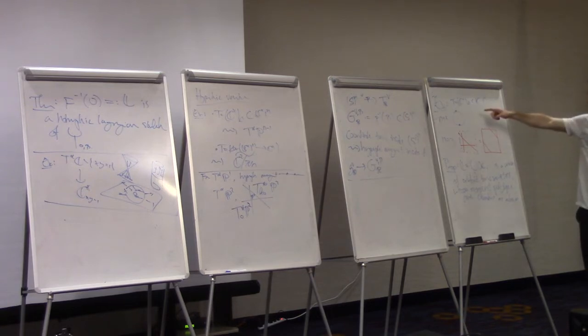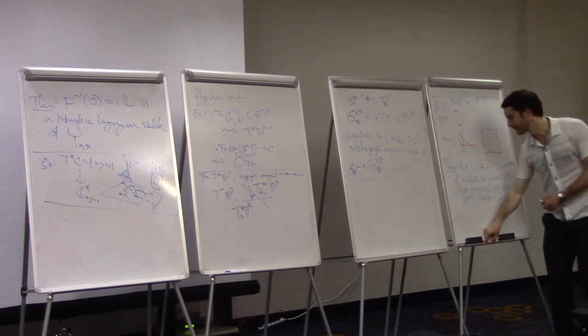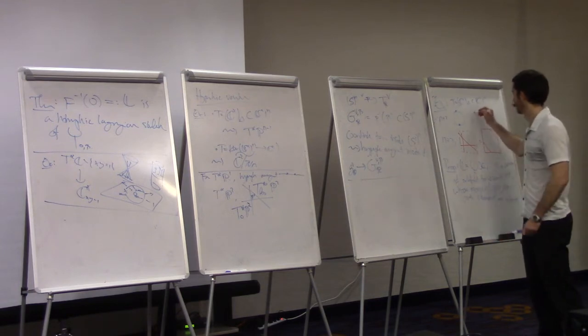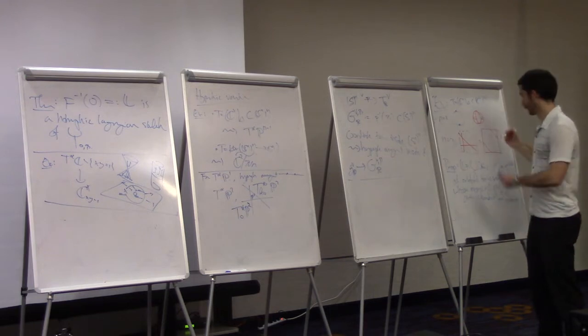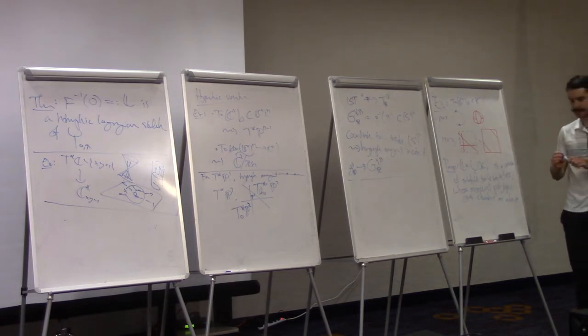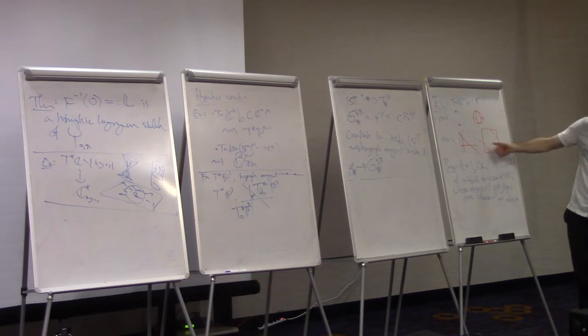So this guy is going to have a skeleton that is made out of 2 copies of P1, or 2 S2s, that are kissing at 2 points. And this guy is going to have a P2, another P2, and then P2 blown up at 3 points, and then they're glued together in this way. That, like, the line at infinity in this P2 looks like this divisor in this guy, and so on and so forth. So that's very cool.